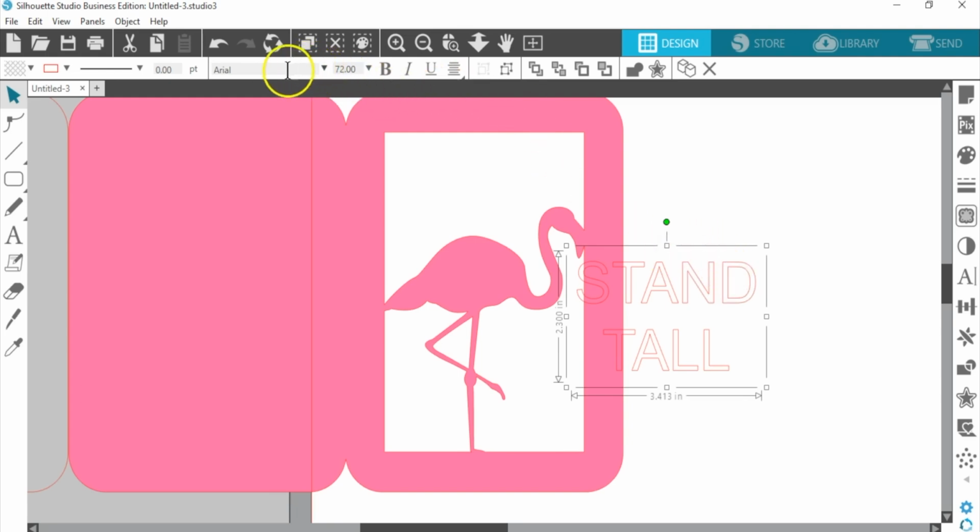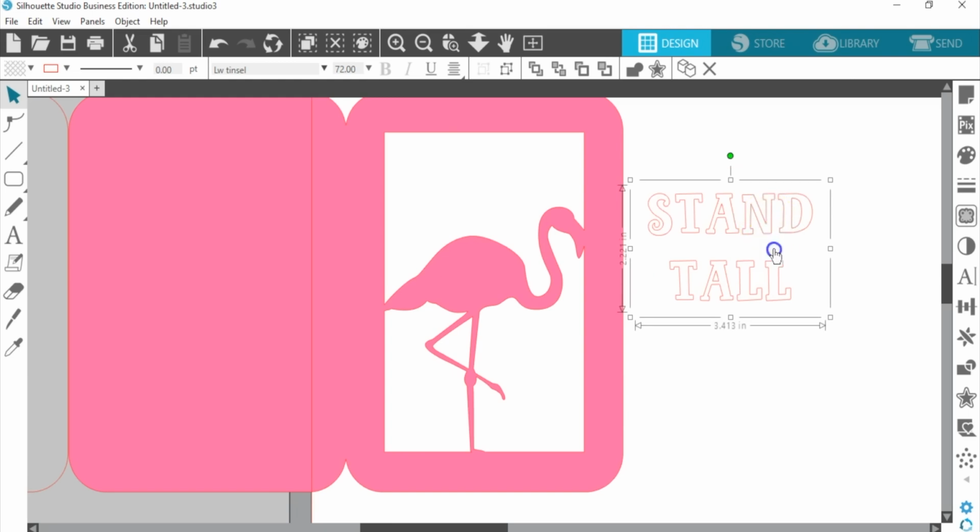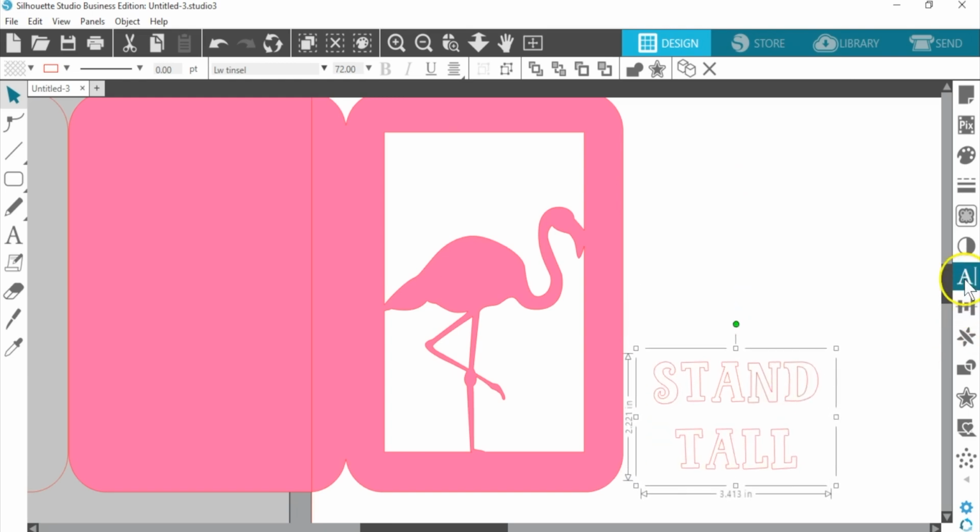I want to change the font, and I know the name of the font, so I'm just going to start typing in LW Tinsel and hit enter, and that has changed my font to what I want. So I want to be able to weld these together, but that means they need to overlap. So I'm going to go to my text style panel on the right.